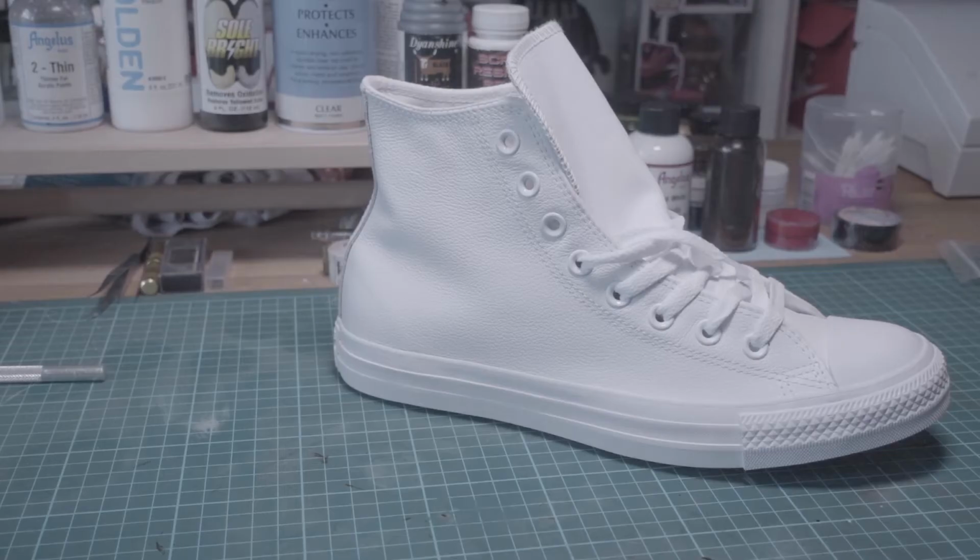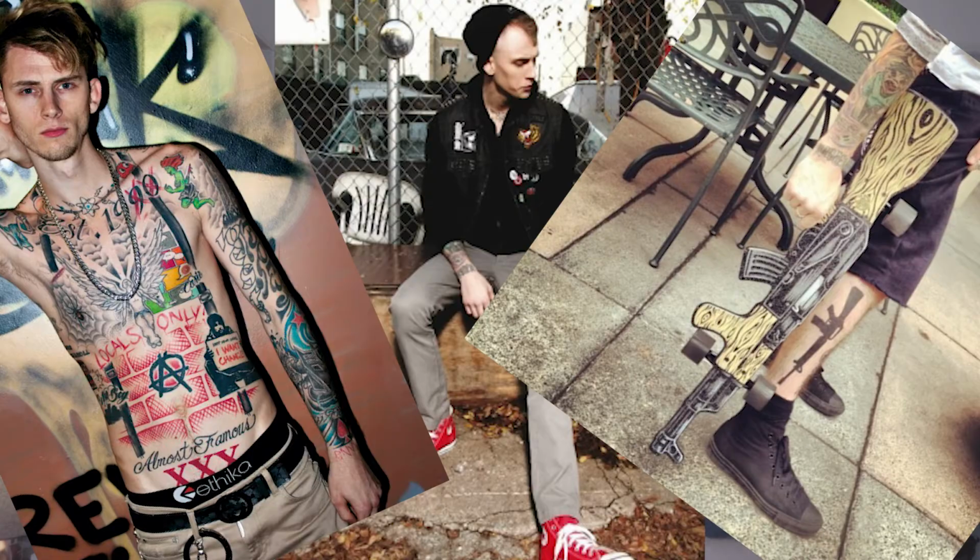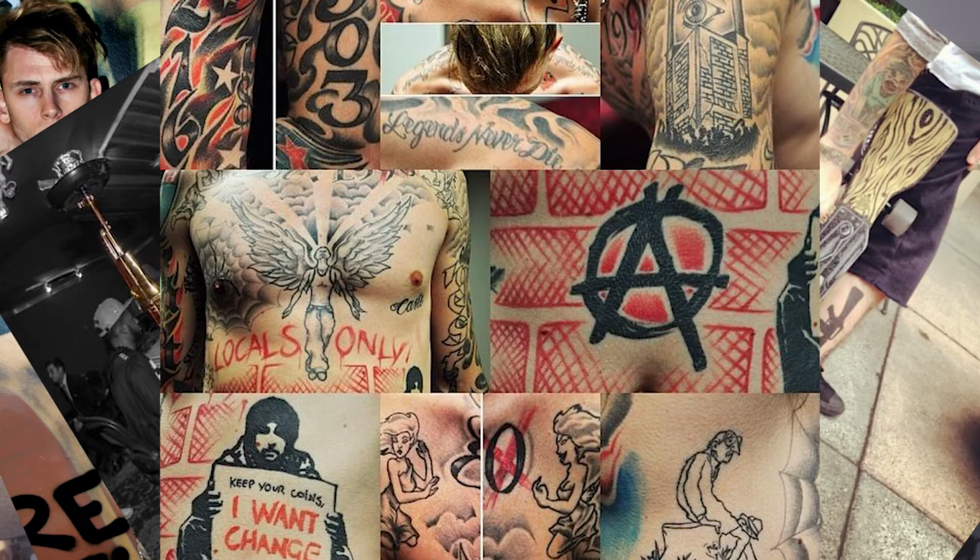Today we're going to be customizing these to sort of his style, so his alternative punk pop style. We haven't really got a set idea of how we're going to do it. We've got a rough idea, but we're just going to place it and see how it turns out.